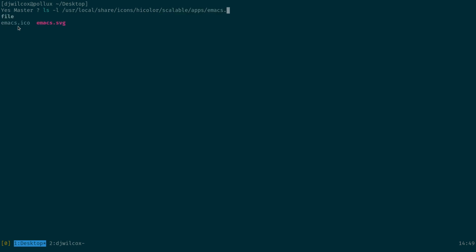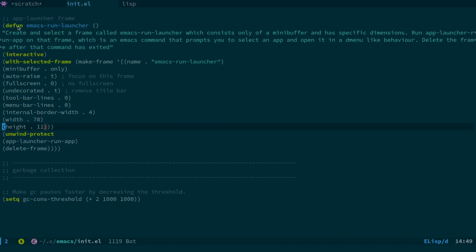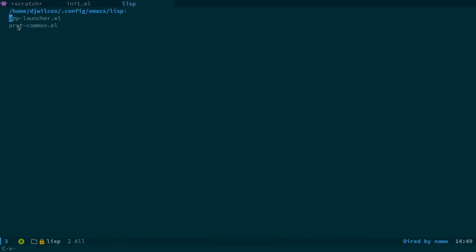So apps, Emacs, SVG. I'll copy this to the desktop and then open it with Emacs. We've got the scalable, and then I'll go for the 16 by 16, apps, Emacs, PNG. What I want to do here is show you that these files can be previewed with Emacs.